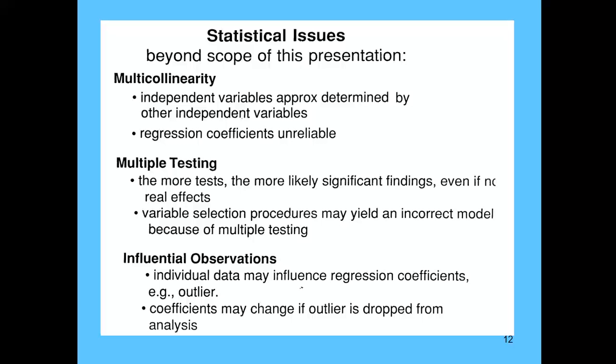Three other statistical issues. One of them is called multicollinearity. Did you learn about this in Azar's course? A little bit? Okay, so we're going to talk about that again, just before or just after the first midterm. It's not going to be on the first midterm, but I'm going to start talking about it because it's at that point where we're going to be talking about it.